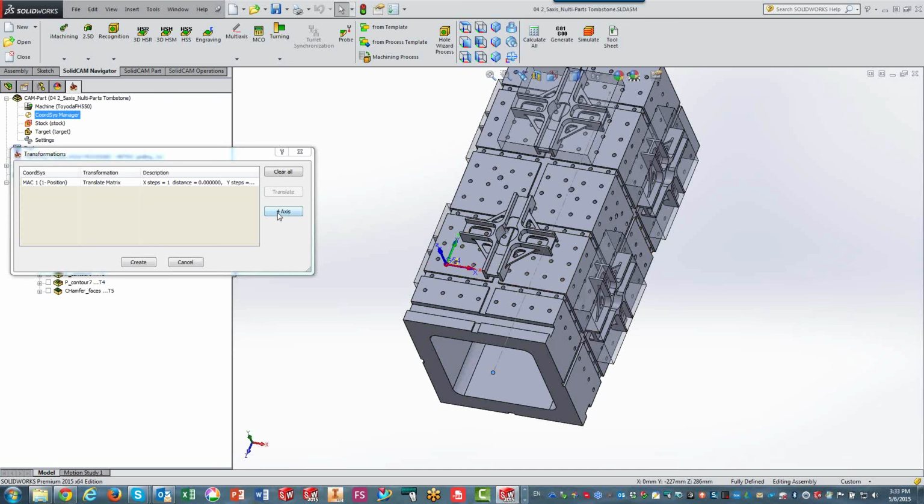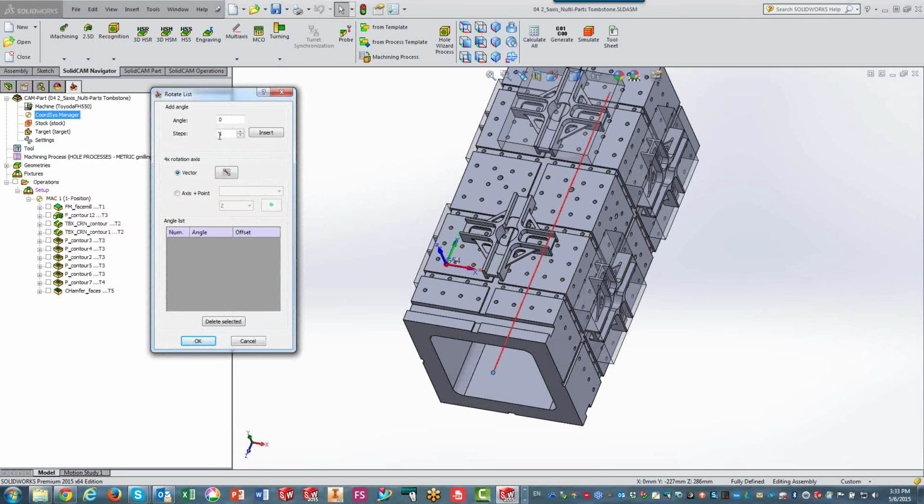You can see the axis over here, the point of that axis. I'd like to rotate it around that axis. So we'll go fourth axis, and I want you to create new coordinate systems at 90 degrees and do that 3 times. So I'm going to have these 2. You don't see the second one here yet because I haven't created it yet. But I'm taking these 2 that will be over here and rotating them 3 more times around that. We'll insert. Okay. I'm going to choose my vector. Vector consists of 2 points on the axis.